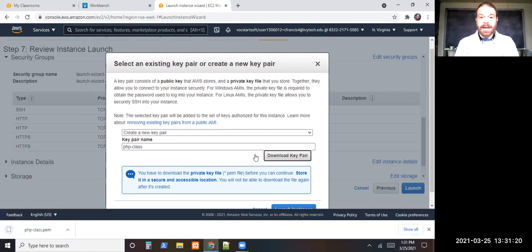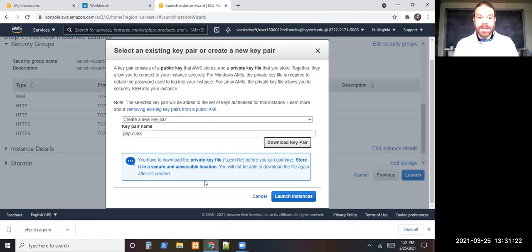And we'll deal with that. We'll get to that in a moment, because one thing, notice down here when I downloaded it, it's a .pem. They're Amazon. Like Google, they do their own thing, and .pem is not the standard format of keys. So here in a moment, one of those things that installed with that PuTTY software is a thing that will convert that to the standard format, and it will still work for us, but it will also work in other software. So yeah, Amazon, they're big enough that they do what they want. So we'll convert that to the standard format for keys here in just a moment.